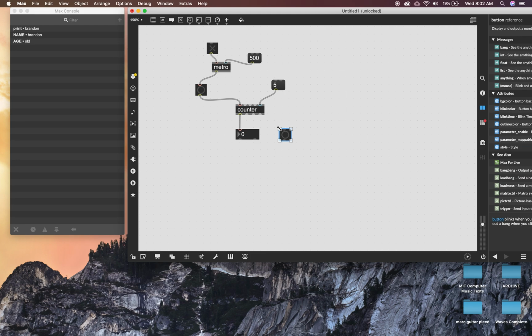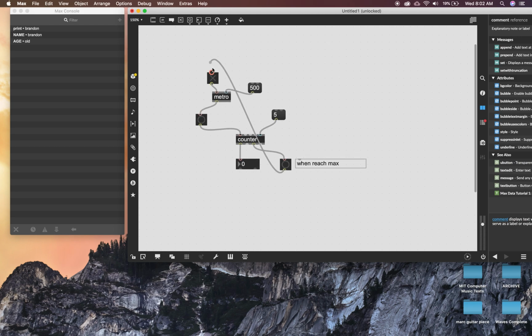So let's go ahead and make a comment over here that says when reach max, which we're setting at 5. And then this, we're going to connect right back to turn this off at 5. Let's try it. We're going to set the counter to 5. We're going to turn on 1, 2, 3, 4, 5, and it turns it off.